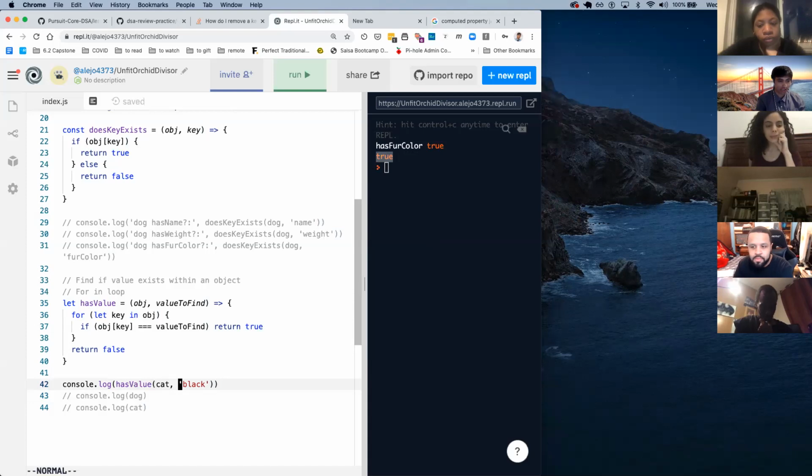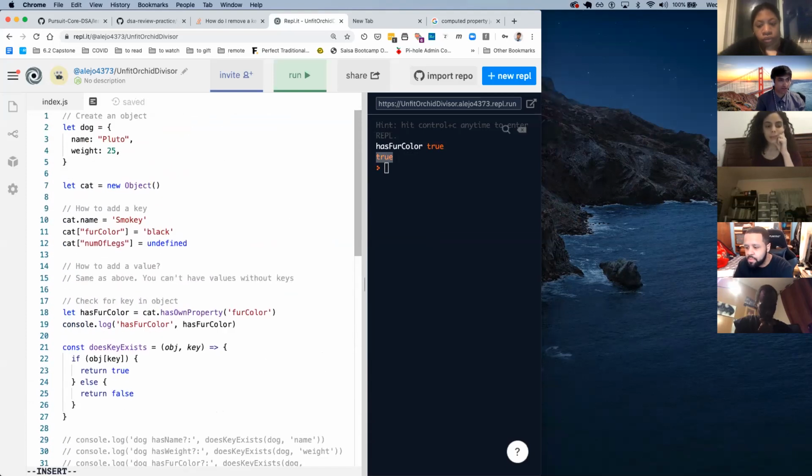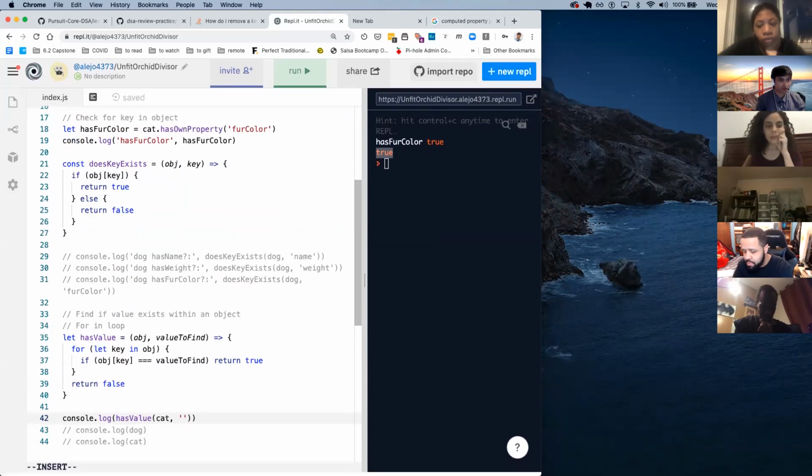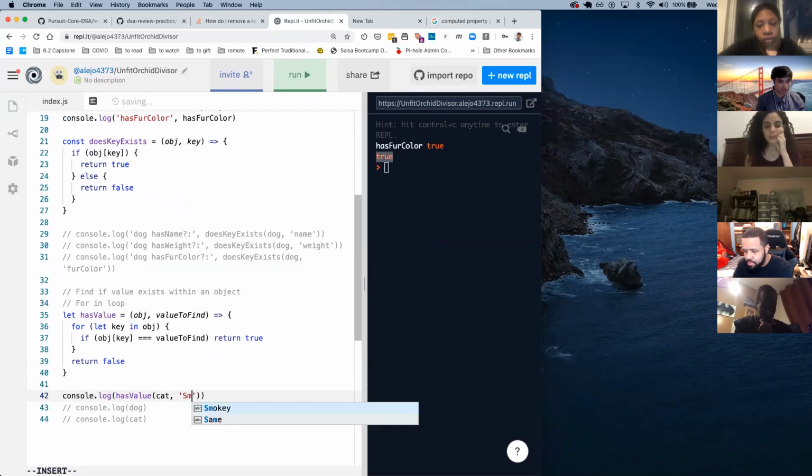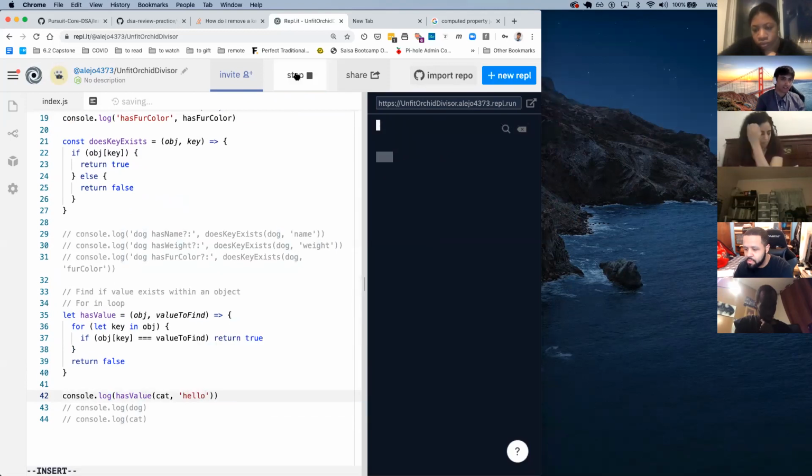Let's try to find Smokey, which is the name of the cat. It did find that one. Let's try to find the value hello in any of its keys. Now we get false.